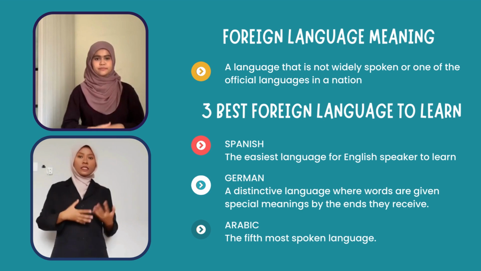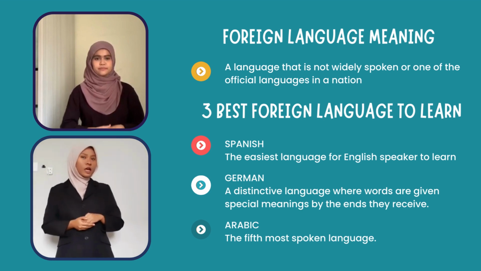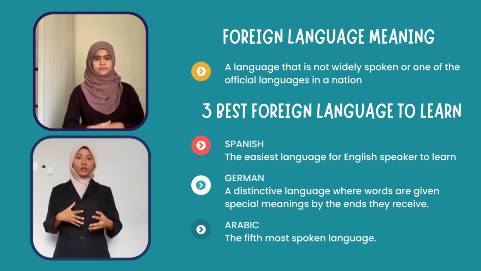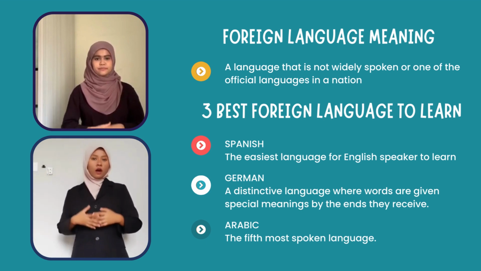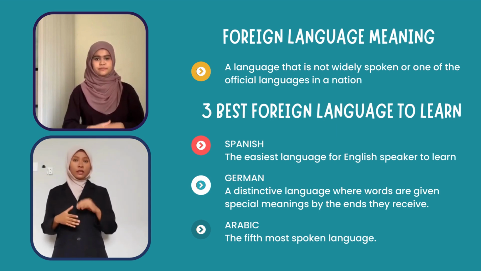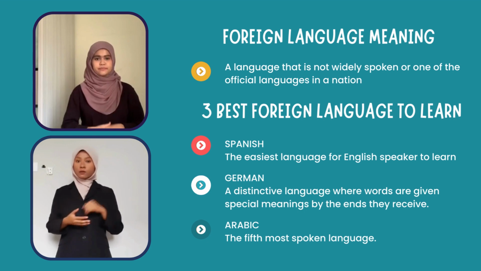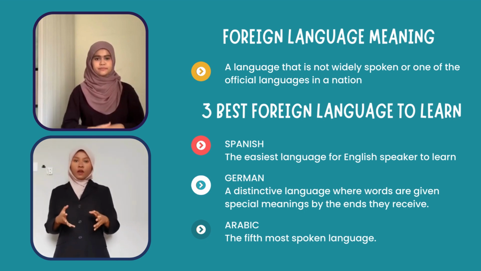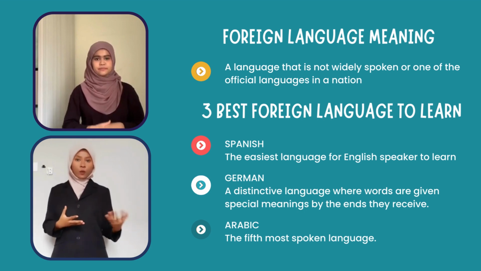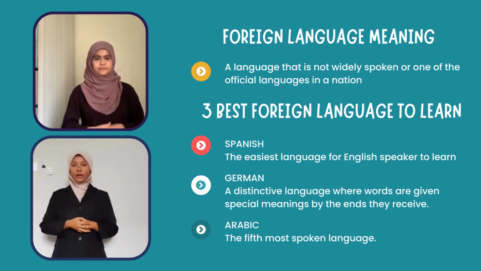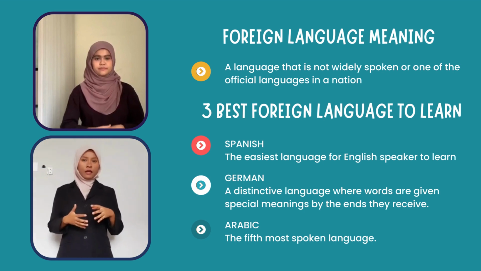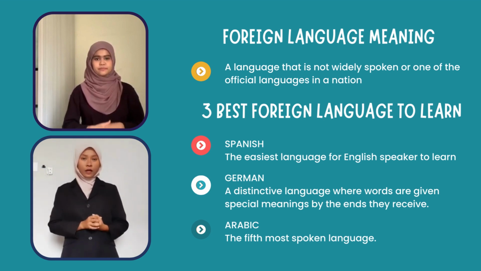It should come as no surprise that Spanish is the most popular language to study, because Spanish is one of the easiest languages for English speakers to learn, according to linguists. Then comes German. German is a distinctive language where words are given special meaning by their endings. Having said that, it is also simpler to learn.